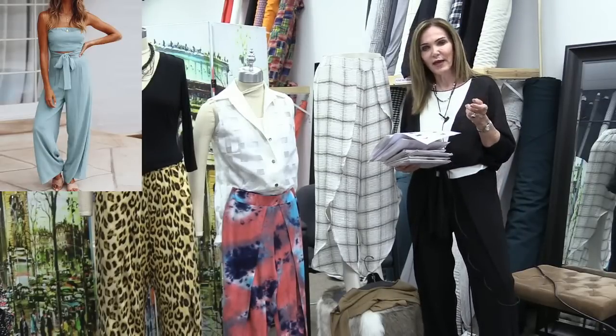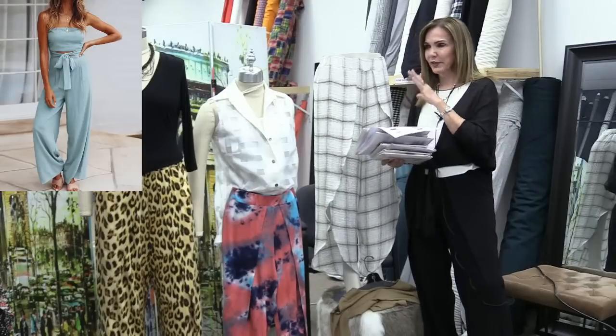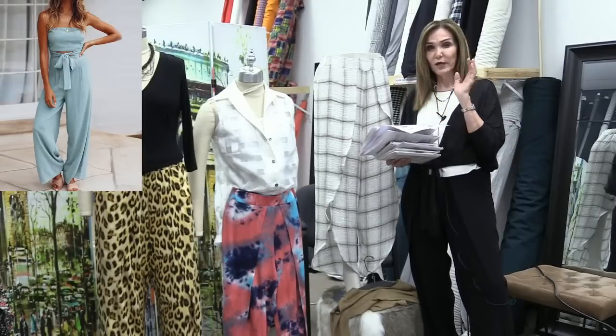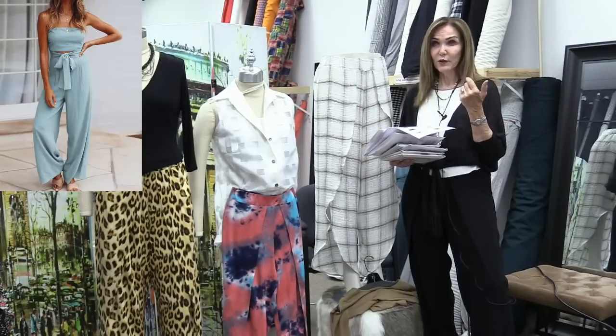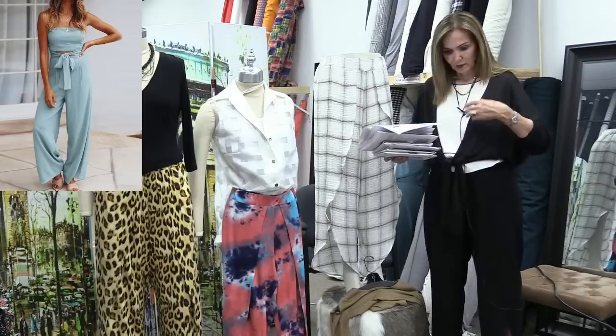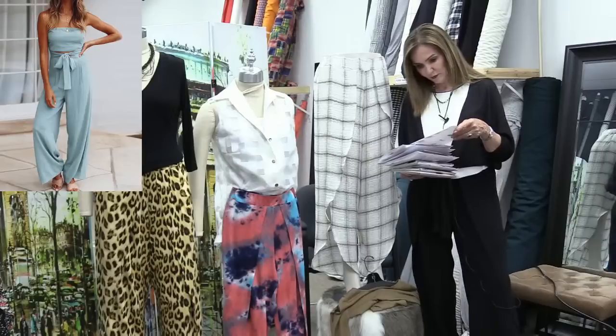Because a lot of them have tube tops and just kind of nothing with them. That's really why I wanted to take an opportunity to show you there's nothing wrong with a tube top. Just for me, I would wear a tube top. I would just wear a little cardi over it. So I just wanted to show you those differences.